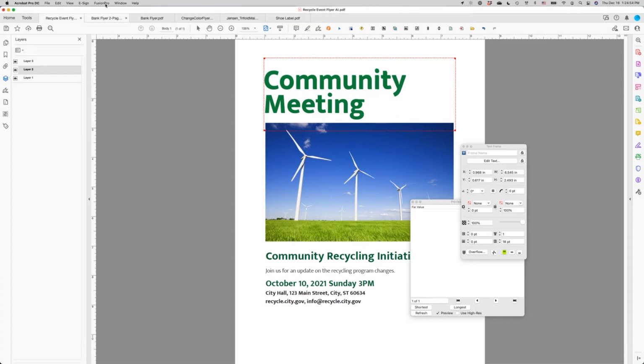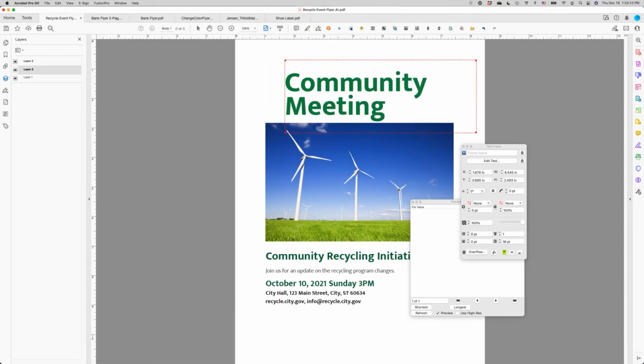And then the next thing I would do is this magic. Right now, it's under the advanced menu. So once you have that text frame selected, there is an option to remove the background text. Now, this one cannot be undone. Once you remove that text in the background template PDF and you save the file, it cannot be undone. So we do warn you, so just make sure you're happy with what you see. So now I click continue, and now the background text is gone.